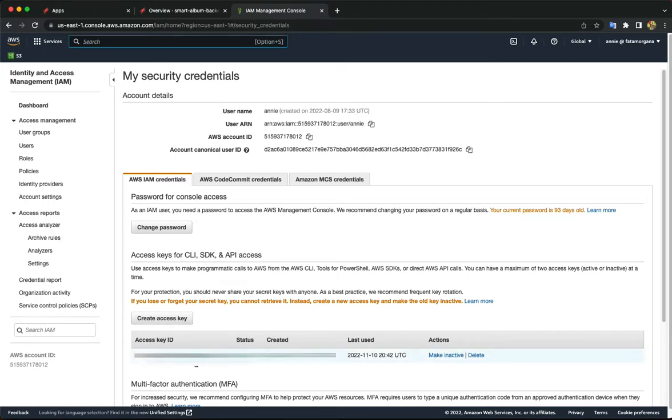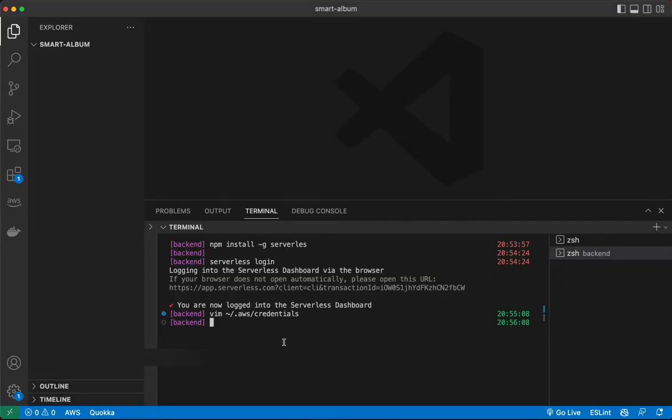If you already have some access keys but you don't remember them, and you don't know if you could find them, it's better if you just delete them or make them inactive and create a new one. And then when you create a new one, you just add it here in this file. Once you've done it, I think you are good to go.